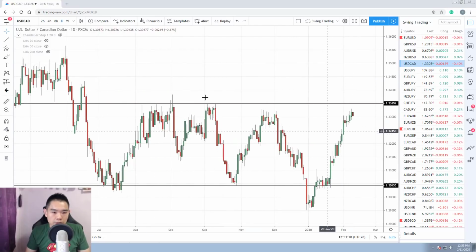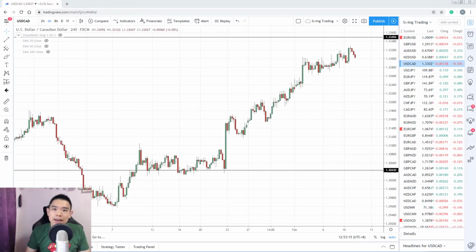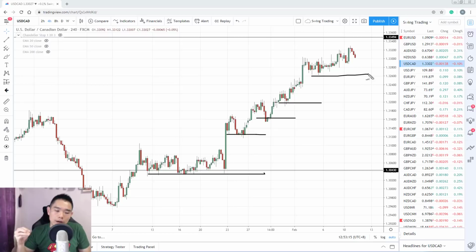If you look at this on a lower time frame, right now the buyers are still in control. Look at the 4-hour time frame, a series of higher highs and higher lows. Everybody can see this. A structure weakness, or what I call a break of structure, occurs when price makes a lower high and lower low. This tells me that buyers are unable to push the price higher and sellers are in control. That's where I'm going to take a short position.